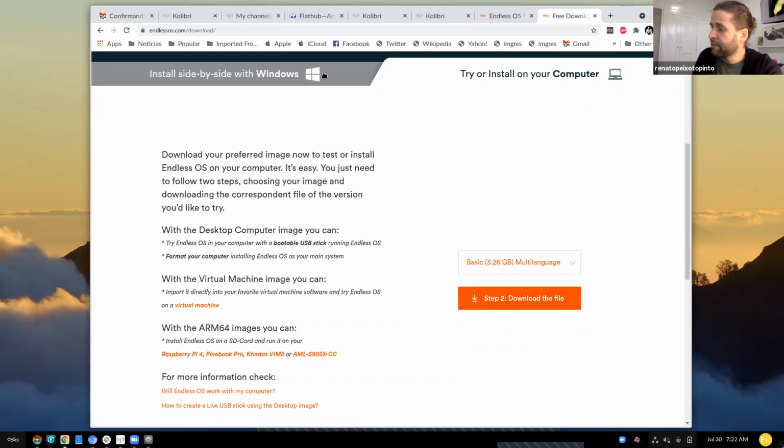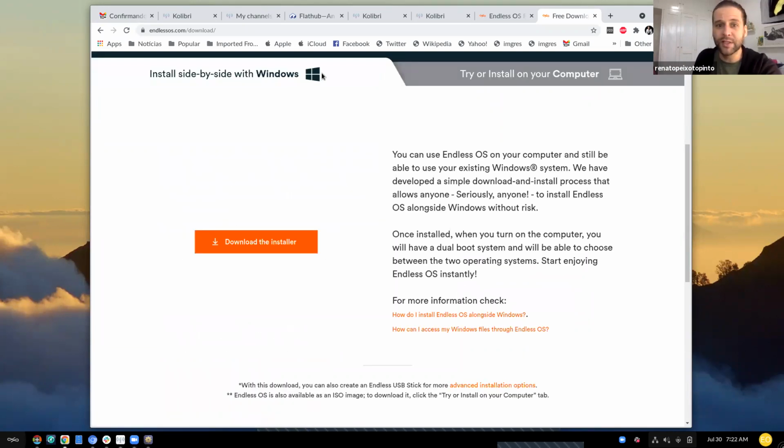The other path is we have developed a dual boot installation process, which is really simple. You click to download, follow the .exe file, and then you install Endless OS together with Windows. This means that you can keep using your computer with Windows and use part of the computer to install Endless OS. It won't damage Windows. You can still choose which system to use when you turn on your computer, right?